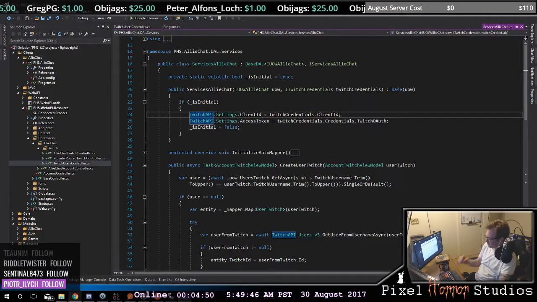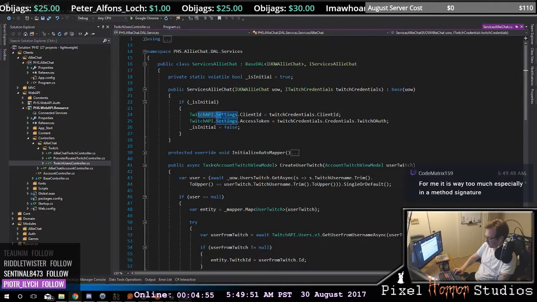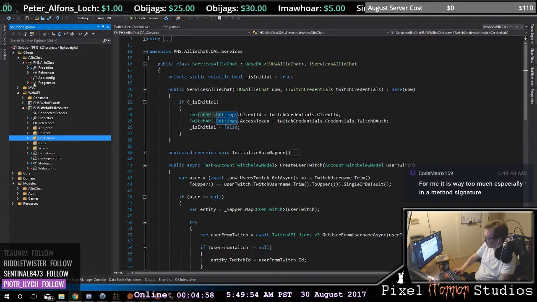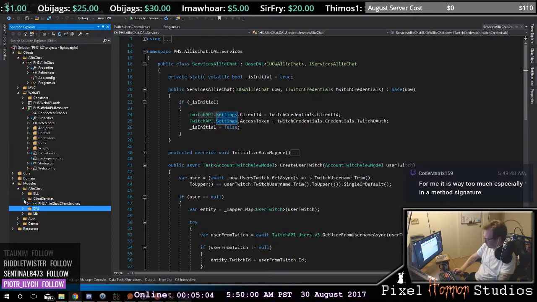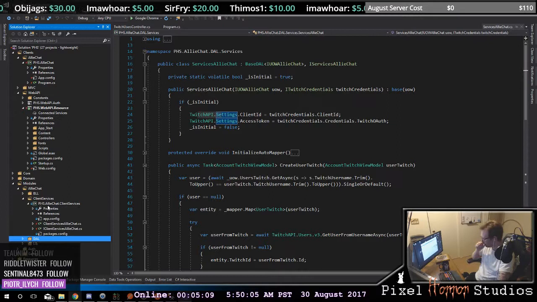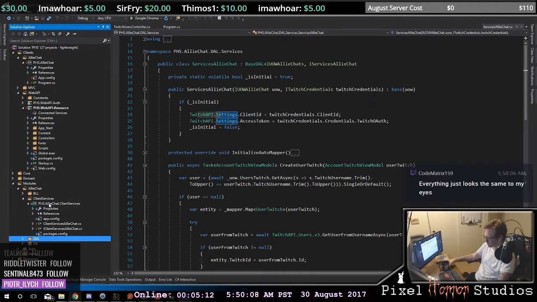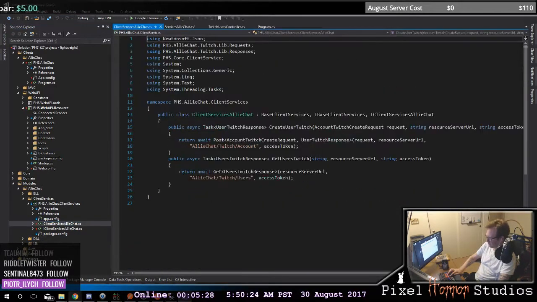So what we need to do is add another service here for ITwitchCredentials, because you have to register this. Let me see what we can do. So I'm going to come over here into my modules, Ali Chat, and then we want to look at my client services. Just a moment. Because you need to get your client ID out of this. So let's move this to client services where it belongs.